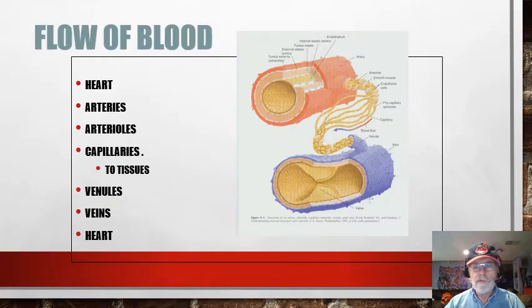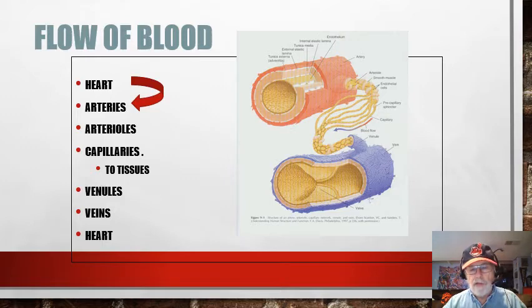When we look at the flow of blood, let's go back to our same old words that we talked about before, efferent and afferent. Efferent means something leaving away from something, and afferent means coming back to. Once the heart pumps the blood out from the ventricles, it goes to the arteries. Arteries are the efferent vessels that are leaving the heart to go somewhere else. We'll talk a little about the structure of the arteries and how they change as they get further and further away from the heart, because there are some changes that will occur. So blood starts at the heart, is pumped out, and goes through our arteries.